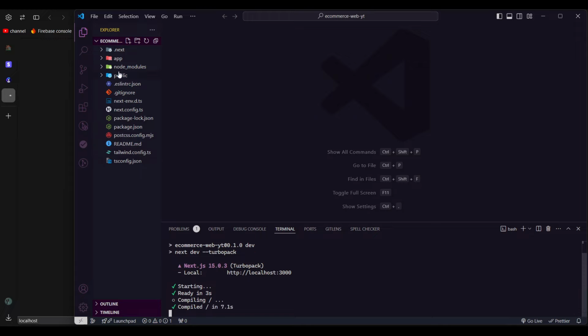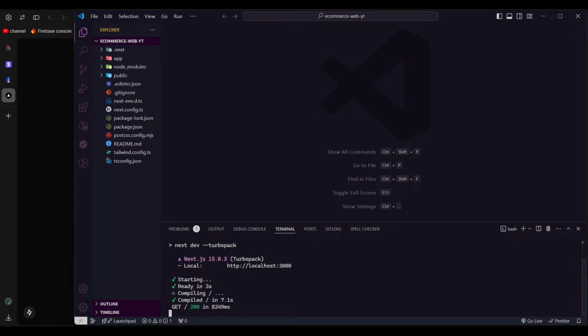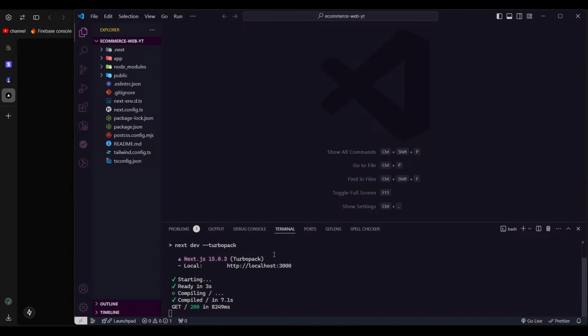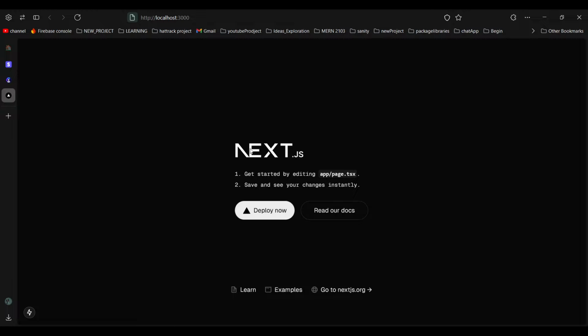So in the root level directory we have the root level files. In the files we have some of the root level parameter files, and it's compiled. It's because it's super fast. Now we are having Turbo. It's not like webpack, so it's rendered very fast. And this is the dummy page by Next.js for the application. It's super cool, looks very simple.